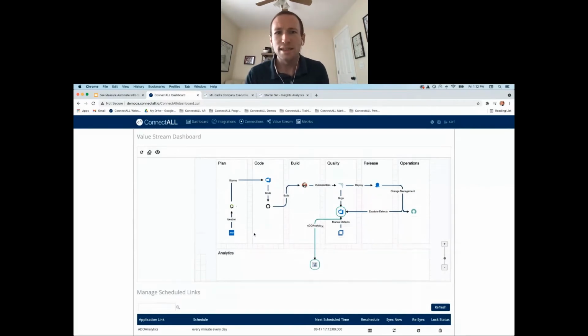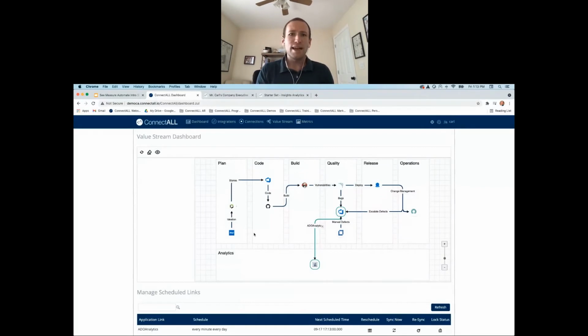So now as Carl and his team are starting to work within the flow of their everyday process, as bugs are being created and worked on within Azure DevOps, based upon whichever fields we wanted to map, that information is now being harvested from Azure DevOps into the Insights Analytics Common Data Model, and then it's being structured and released back into the dashboard for Insights Analytics that we've set up for Carl. And it's doing so in a way that will enable him to visualize that information and be able to make key decisions.